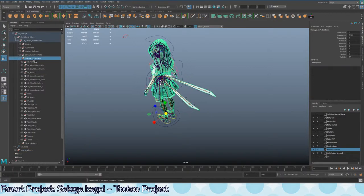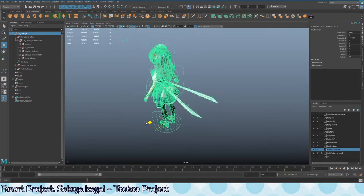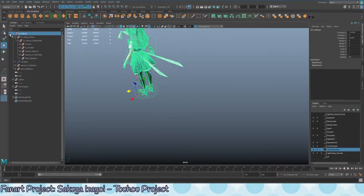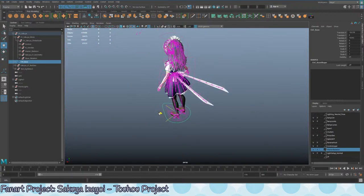This test geo node does not need to be there. They don't need to be under this anymore because they're not being moved by parenting control. Basically, they don't need to be moved by the group above it. They can just be bound to the actual character part. So when you move the character part here, because this test ribbon is underneath this grouping, it will result in a double transform. So you're not supposed to move it that way, and instead you would use the actual movement control that is made for this so that it all moves correctly.